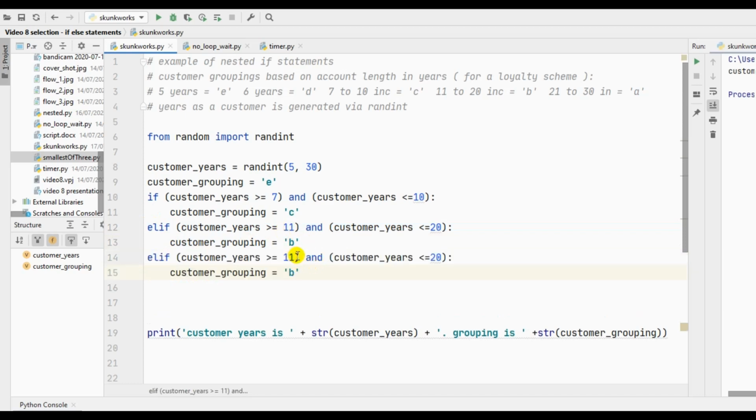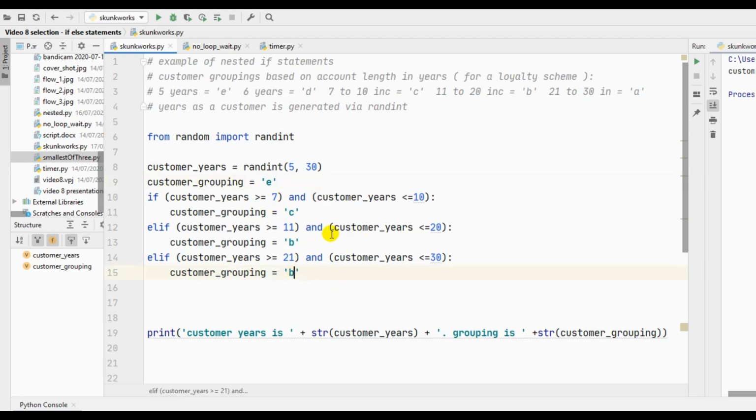So this one will be greater than or equal to 21, but less than or equal to 30. Now because I've explicitly put that in, the only one I've got left to cover is the customer grouping of 6 years, which of course is the D, because I've set my default to E at the top.